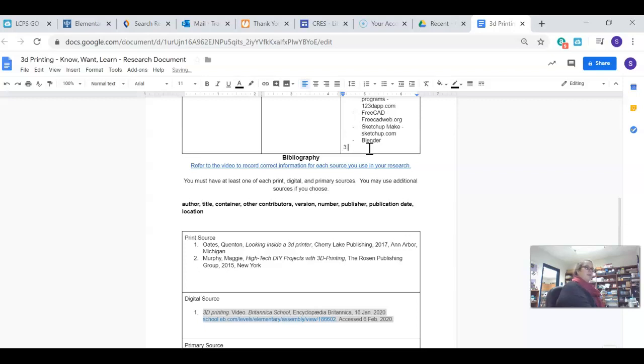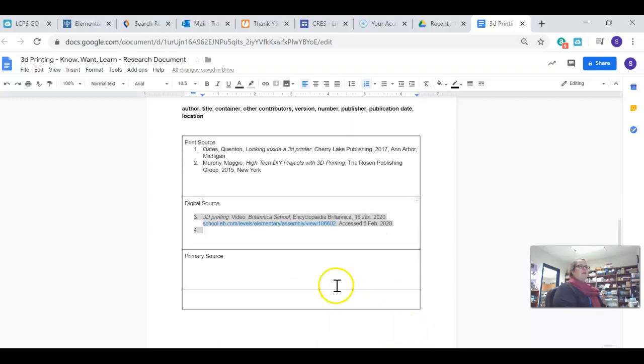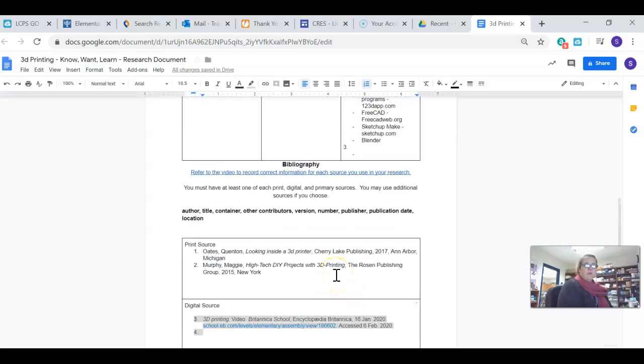I'm going to do 3. And then I'm going to start taking my notes on my third source. So this should actually be a 3. I don't know why it did a 2. But, because that's my third source, right? Alright, and then if I do a fourth source, that'll go right there. Alright? So that is how you do your sources.